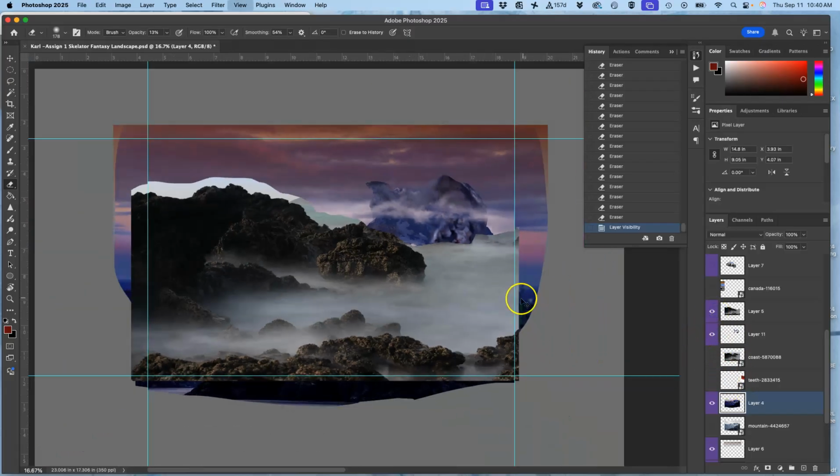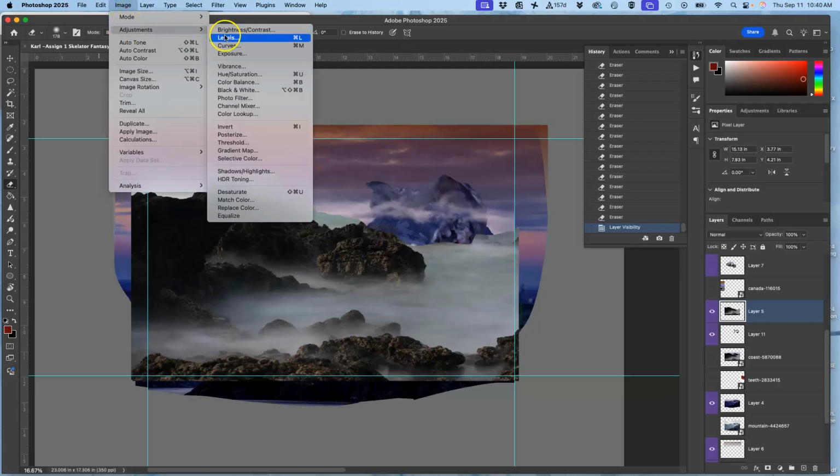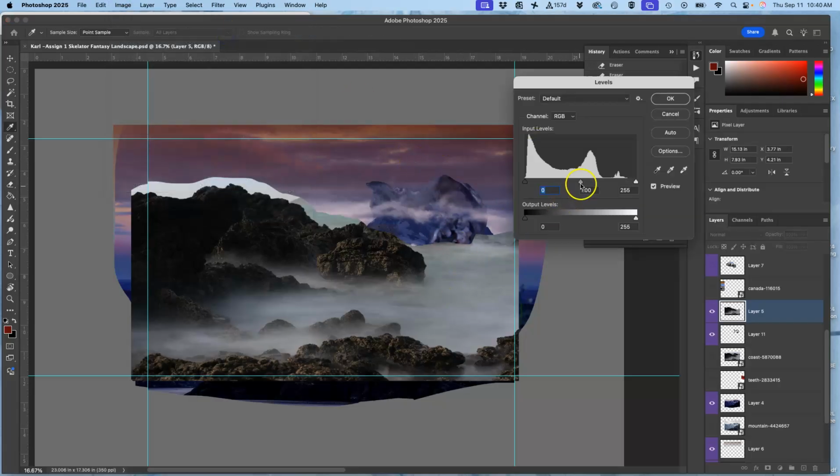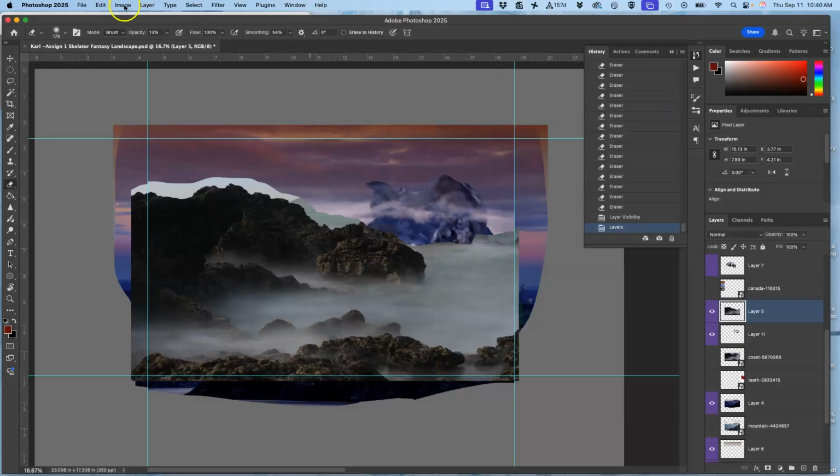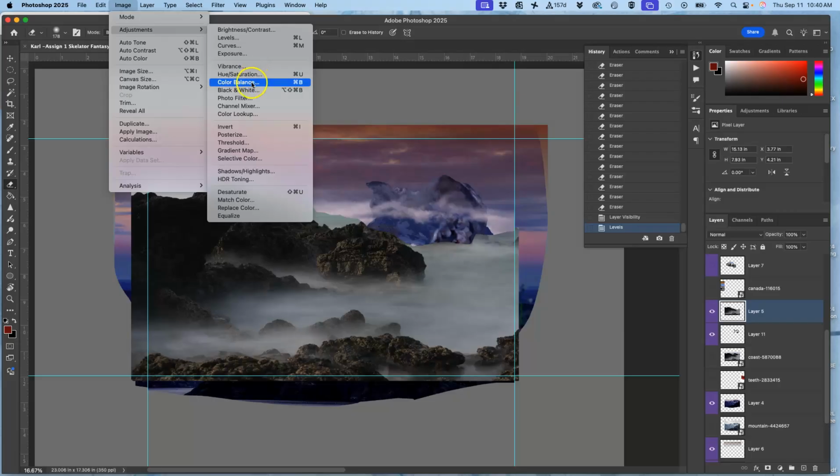Next layer, these mists kind of coming through. This will be a lot of fun. What do I do first? Play with direct adjustments. So image, adjustment, levels, the mist coming from these mountains. Do I want it to brighten? Do I want it to darken? I think I want it just a little bit darker there. I'm going to limit the highlights just a little bit. Maybe to there.